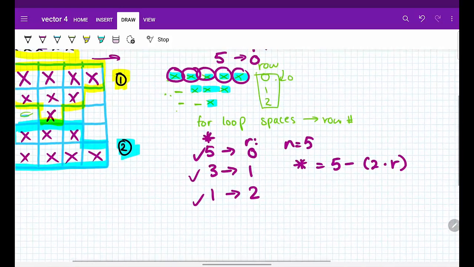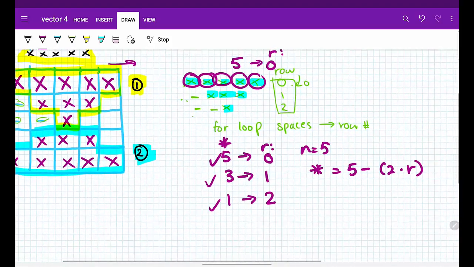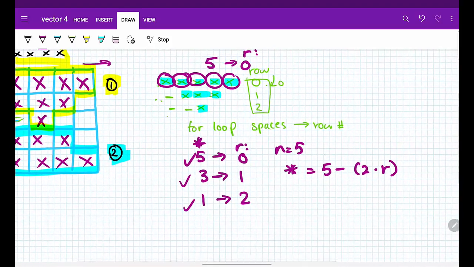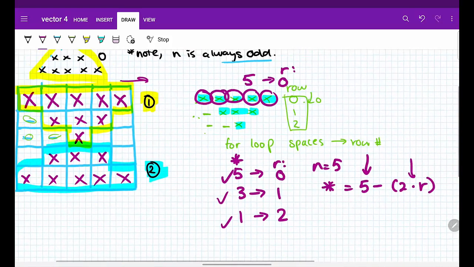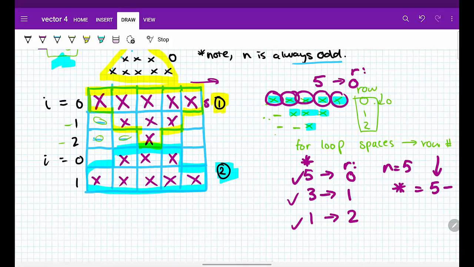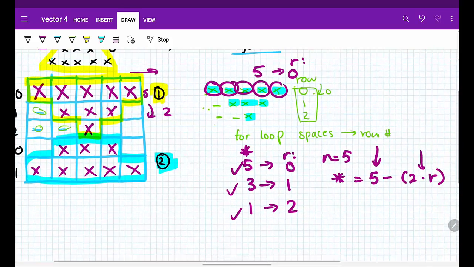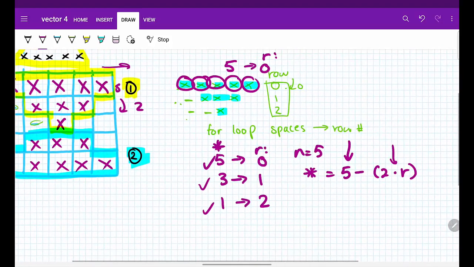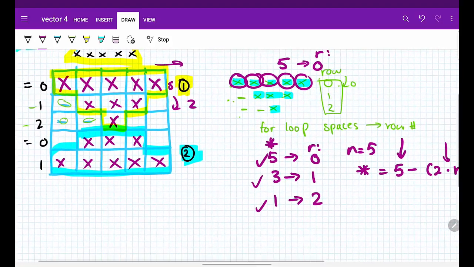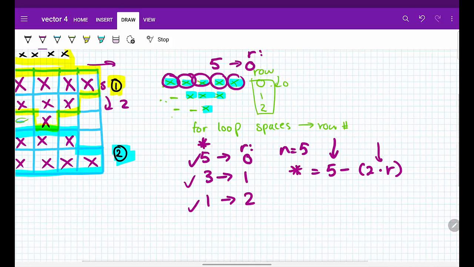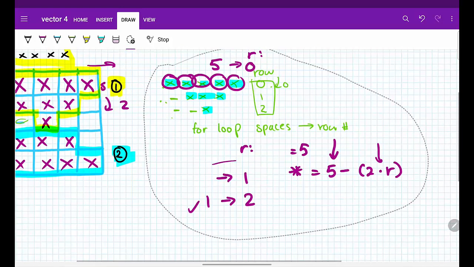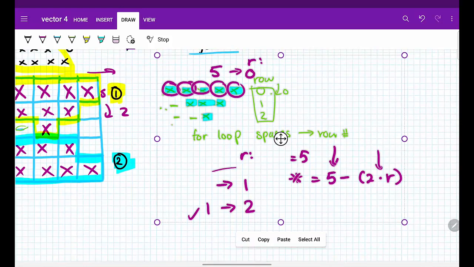So why does this work? Well, if we know that our maximum number of stars at any given time is 5, then we know that with every row that we continue, we lose 2 stars. Look, from this row, we have 5 in here, and then we lose 2 stars in the next section. So that is why this works, we just subtract 2 times the row number because we lose 2 stars each row. So that is the logic for the first triangle, and that's going to be quite easy to code.